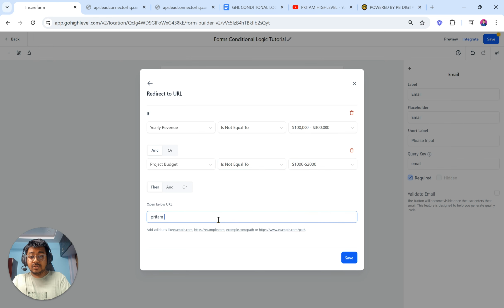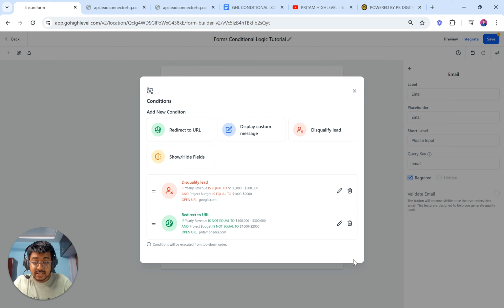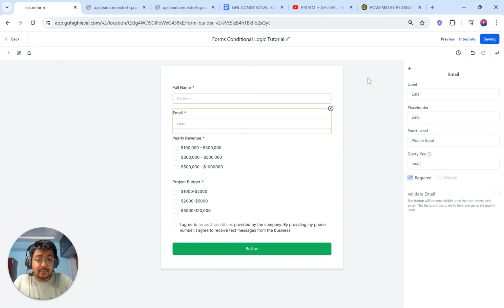Go to pritam.bhadra.com. Right, pretty simple. Now we have two kinds of different logics, because the first one is to disqualify and the second one is to redirect to the thank you page or next step forward into your funnel. All right, this is exactly how you should be doing it.